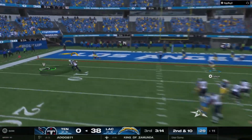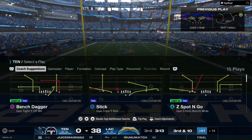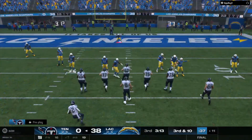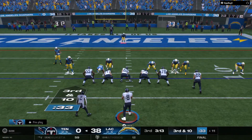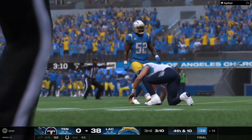Throwing is Levis. And that one knocked away. It's incomplete. I think at some point for this quarterback, he has to start looking some other directions. I mean, he's tried to get the ball now to this guy multiple times, and all of them have resulted in incomplete passes. I'm not saying don't throw it to him in the future, but maybe get yourself a couple easy completions elsewhere before you look back in his direction.